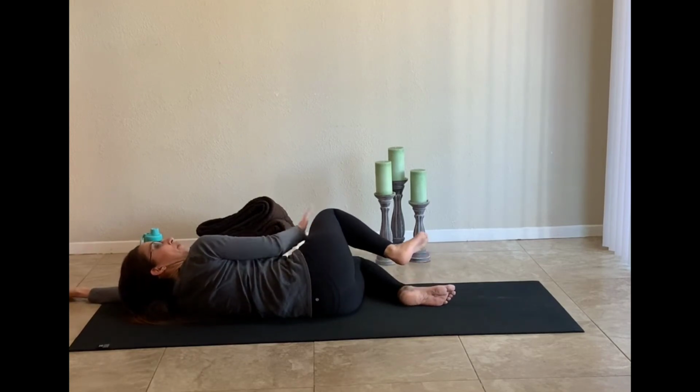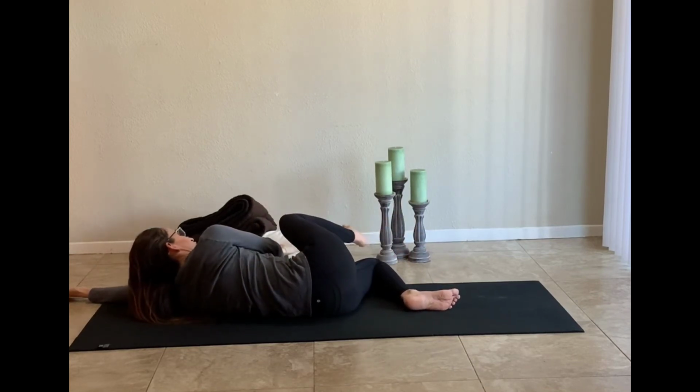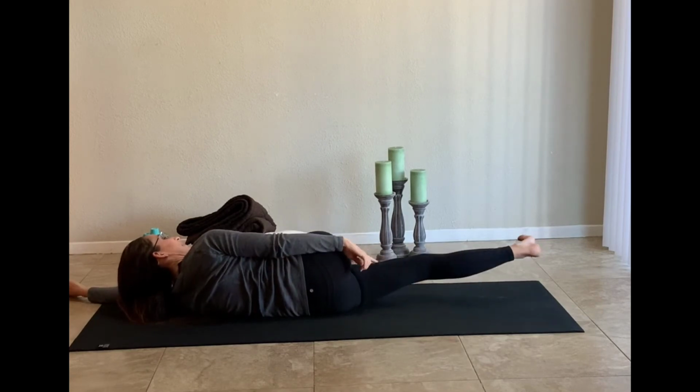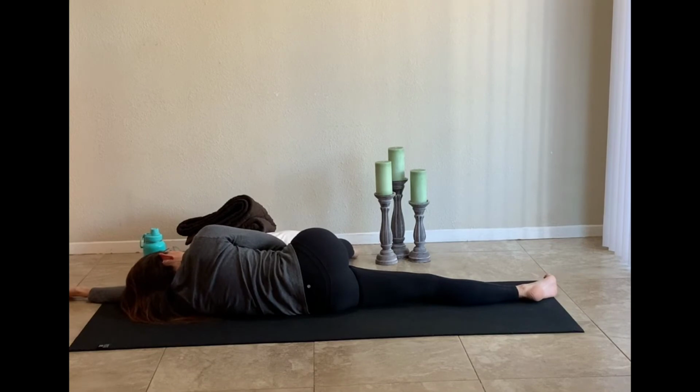Now taking your upper leg, that right leg that's on top, extend it long and reach forward, scissoring the legs so that the inside of your right foot is connected to the earth, and then extend your left leg long underneath, pressing both legs energetically into the mat. Start to notice this stretch here through that left hip flexor.